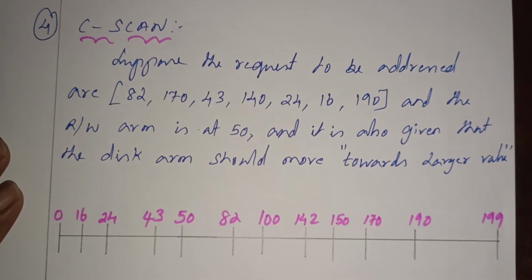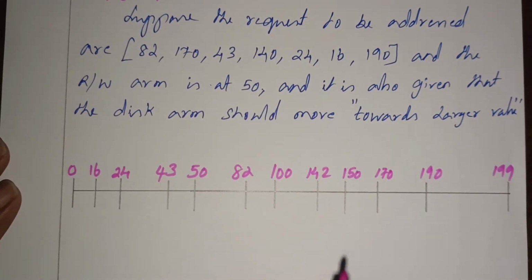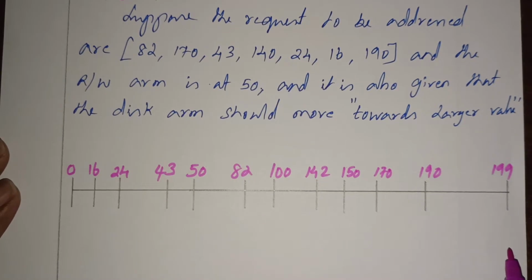So the difference between SCAN and CSCAN is only one thing. Here it will start from the head and reach the extreme point of the disk, that is 199, and again it will reach the disk starting point. It is not about a request, it is where the disk actually started, that is 0. Then starting from 0, it will serve all the nearest requests.